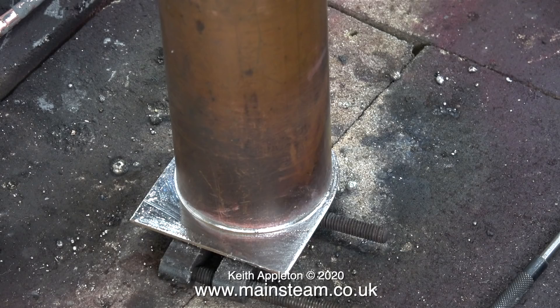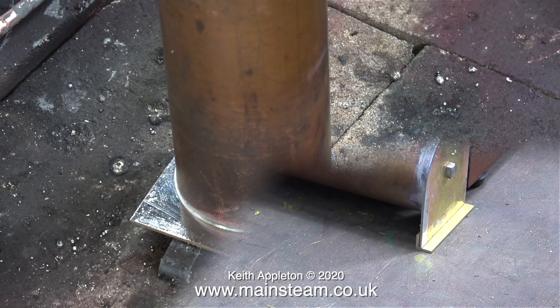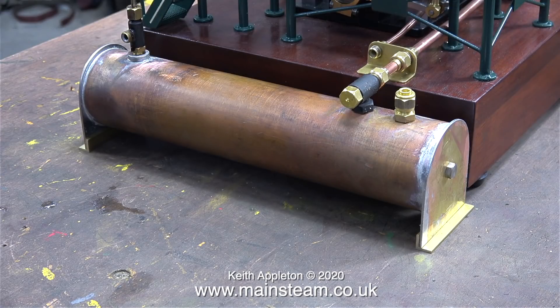I think these joints will be fine and I really don't think they're going to leak. Once the condenser had cooled, I put it in position up against the back of the engine. You will notice that the short pipe fits perfectly between the check valve and the pipe on the engine. I've also put some feet in place — two pieces of brass angle — but I do have to shorten these feet, because the entire engine is supported on some feet that will need to be removed when I fasten it to the baseboard. The baseboard is arriving tomorrow, as the owner has built it and he's going to turn up with it about lunchtime, and once I have it I can get to building this plant in earnest.